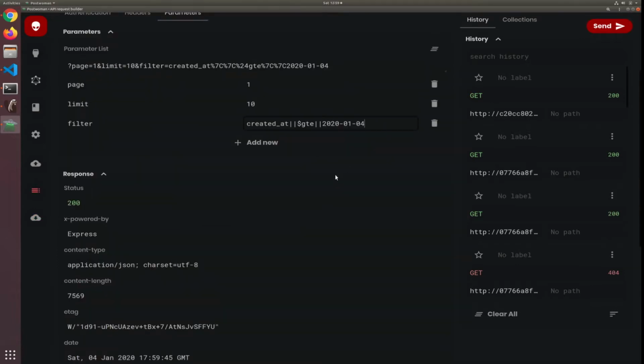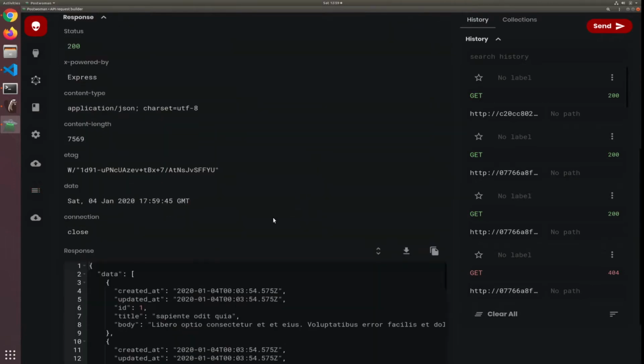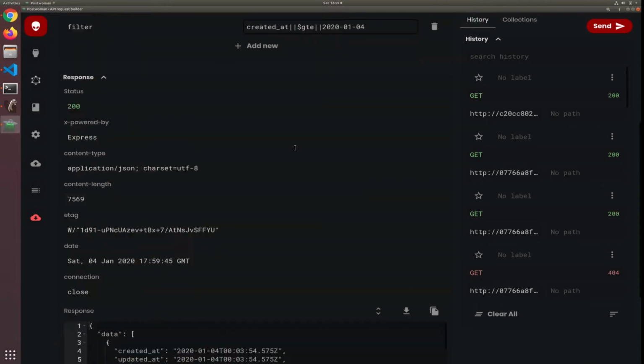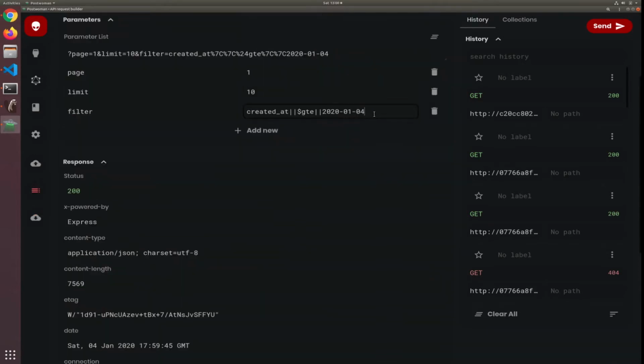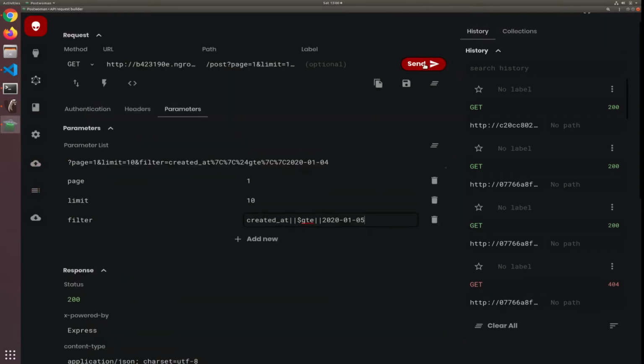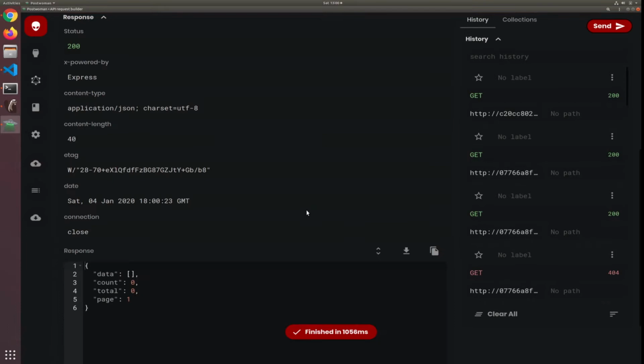This is something I always notice. When you filter a date time with a date, this will be converted, I think, in the database layer to something like this, so the time will be all zeros. And if you think about it, this date time actually means it's 12 a.m. in the previous day. So if you pass a date, I think it's a good idea to make it the next day. So this means actually the 4th of January.